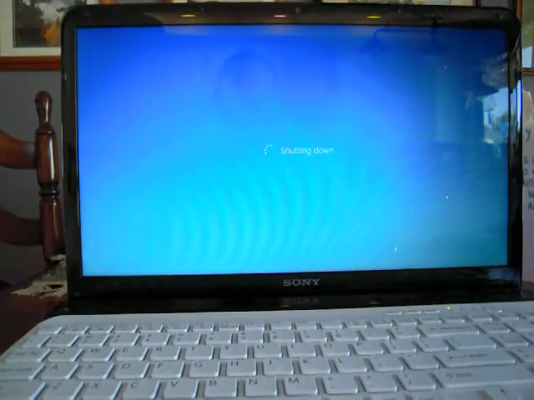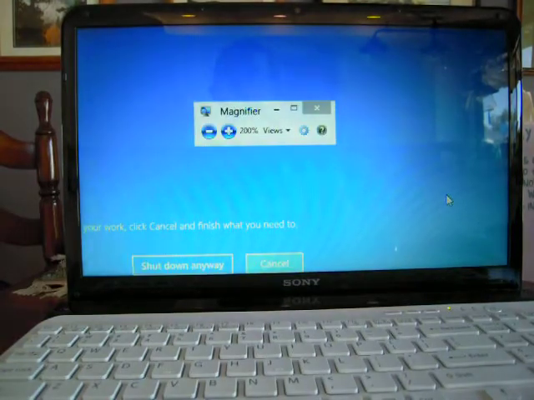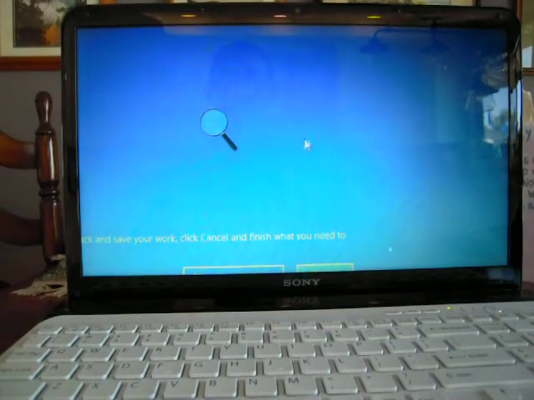And now you'll see the computer is shutting down. If there are any Windows updates that were waiting to be installed, they would finish installing at that time. The process from this point on is pretty much automatic. You can see the computer is continuing to work to shut down. If there are Windows updates waiting out there, you would be getting a notification at this point that it was either downloading or installing those updates, and then the computer will finish shutting down. I'll keep the video running until it gets down to the very end.